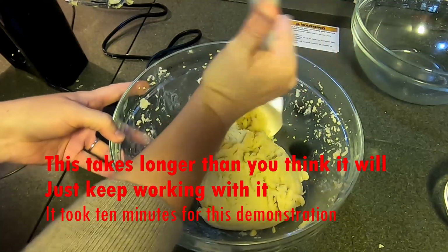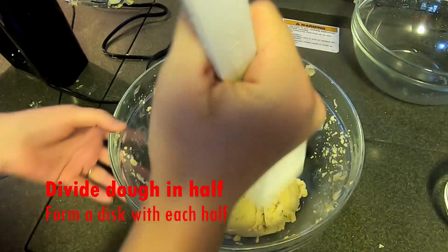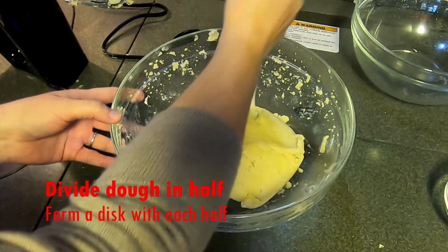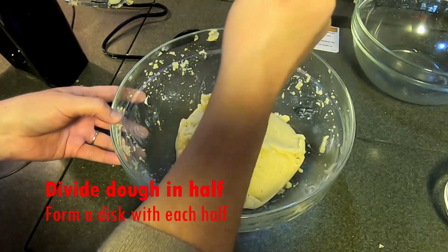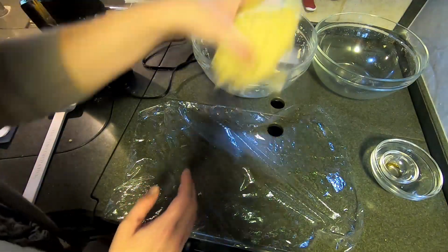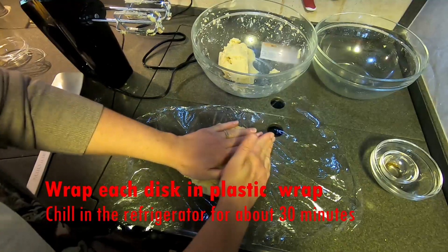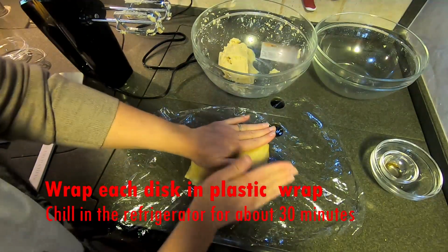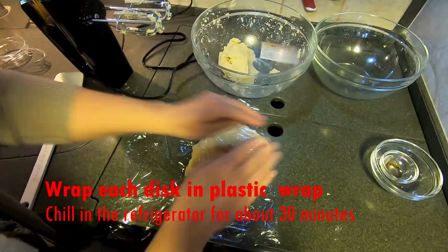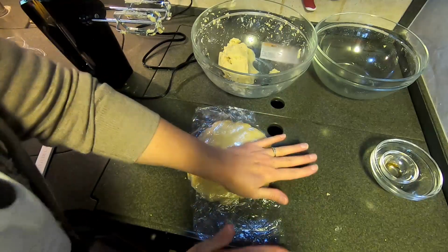Oh, chimney Christmas. Okay. Now that the dough has all come together, make it into a little ball, and then we'll divide that in half. Okay, we will put this in the refrigerator to chill.